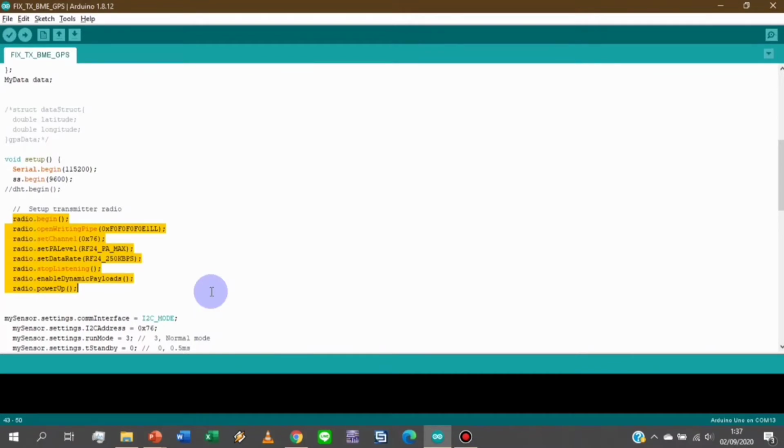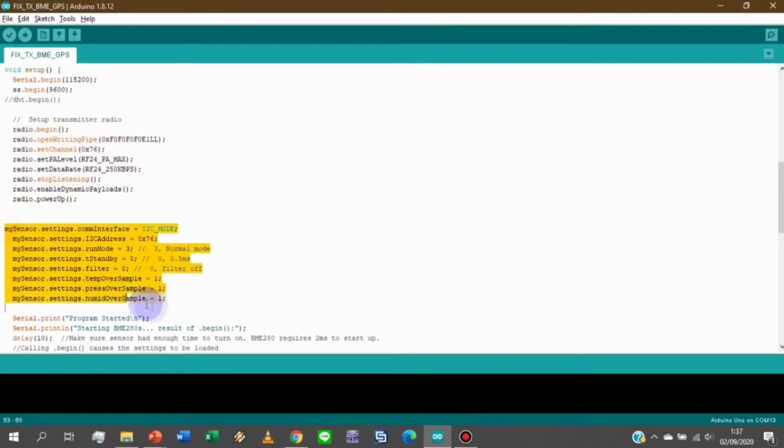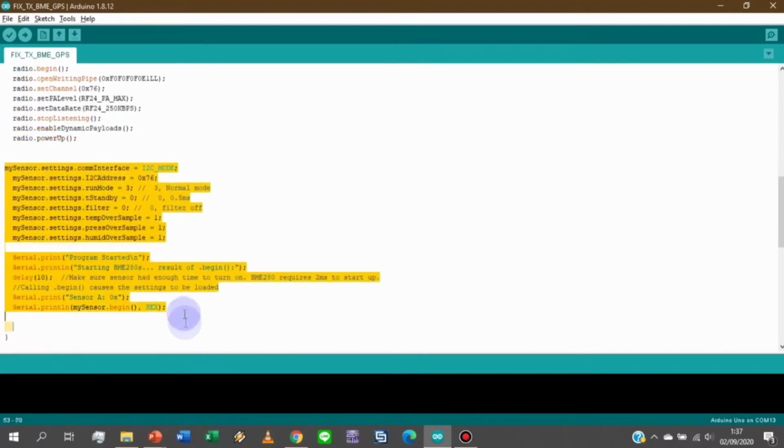Radio setup maximizes the distance traveled and the speed in sending data. Because we are sending data, we stop listening. Then set up the BME280 library with data reading by I2C communication.